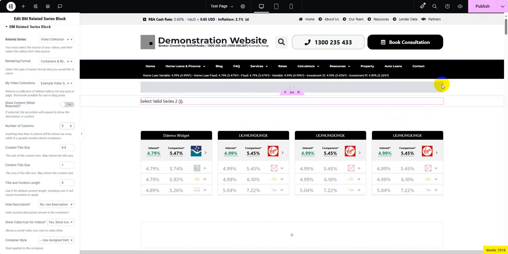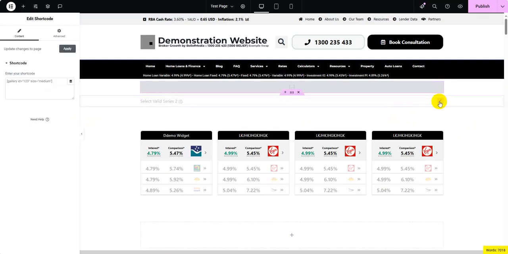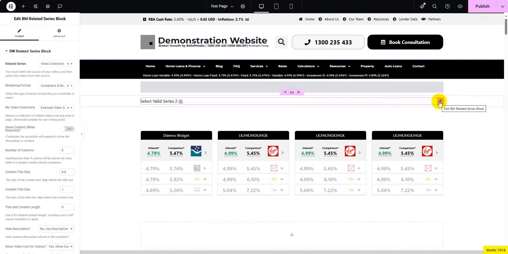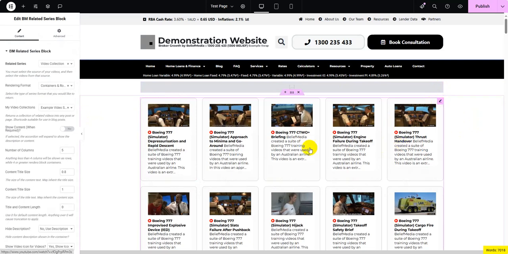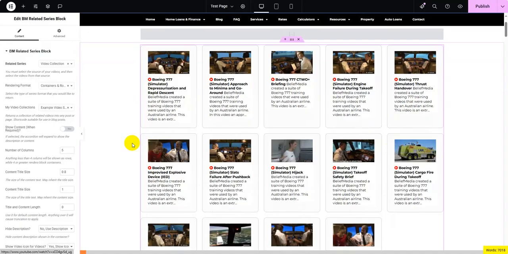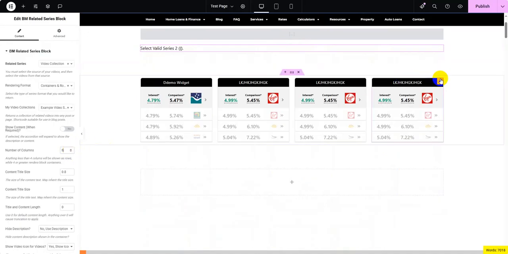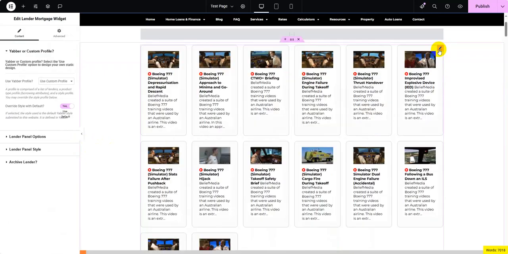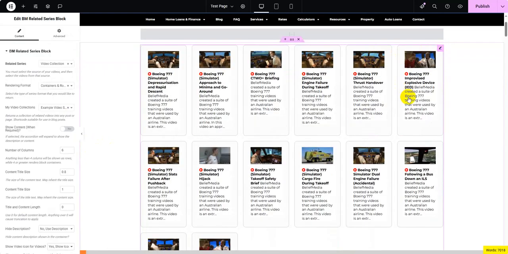Let's have a look at 5 columns. And I think this is about as many as you want to squeeze into any one row. Anything more than 5, and it starts, I'll show you, with 6. With 6, it just looks busy. So we'll have a look at that. And 6 just looks weird. What you would probably do is remove the description, which is an option down here that won't click because my computer's slow.